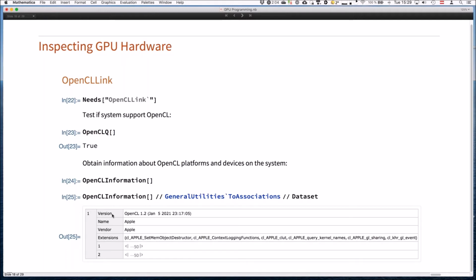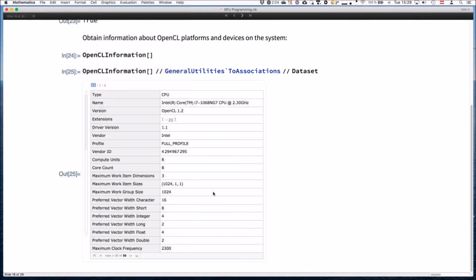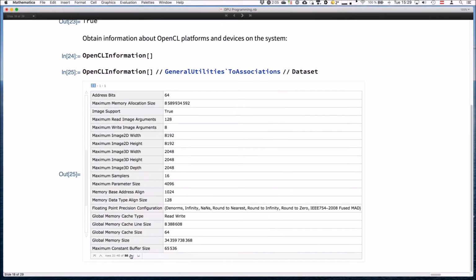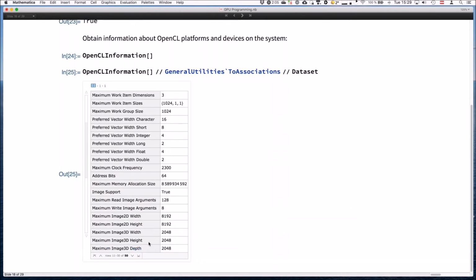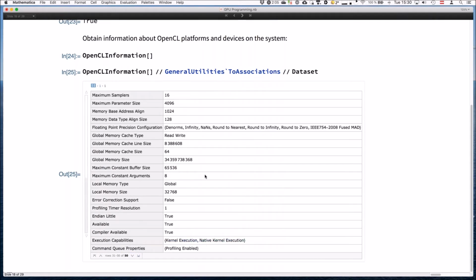We see here that the platform is an Apple-provided one, and it has two different devices. The first one is a CPU device, and the CPU device is the Intel Core processor. It has 8 cores, and if we scroll down the list of properties, we see here that it has a maximum memory of 32 gigabytes.